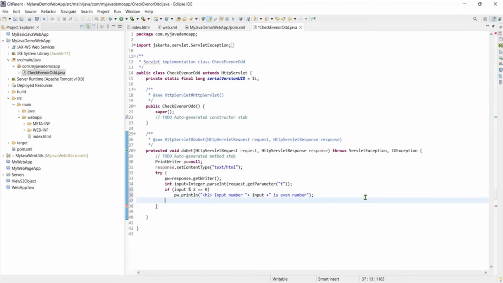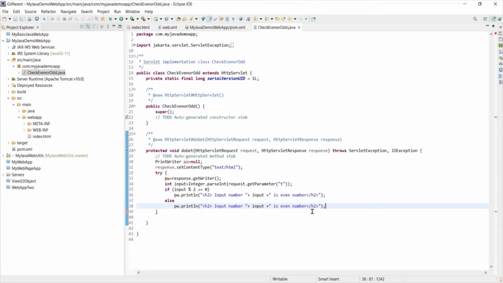And let's add the else block as well. Else should be okay. Here I have to close the h2. Okay, so we are done with the else block also.